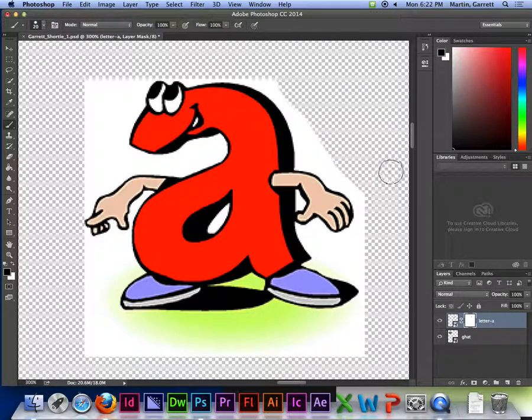Now, if your pixels don't just disappear altogether, it might be because the opacity of your brush is turned down. If I have, instead of 100%, 50%, this will only turn the pixels half off. It's almost like I'm just using a gray brush instead of a black brush.